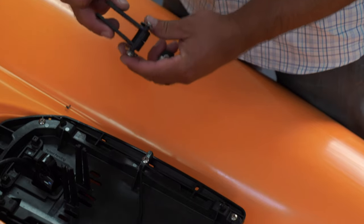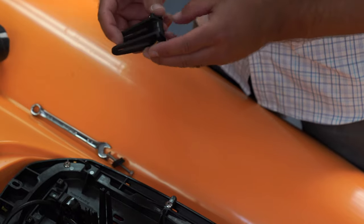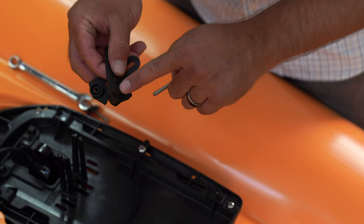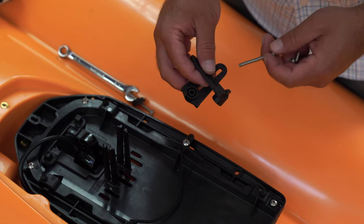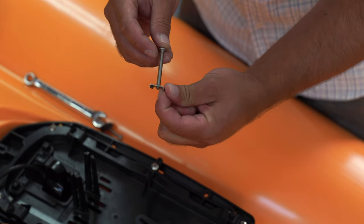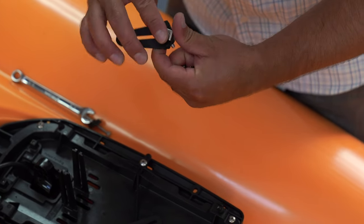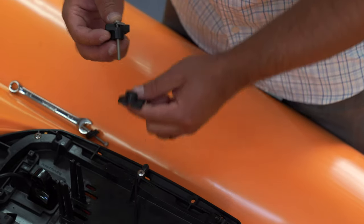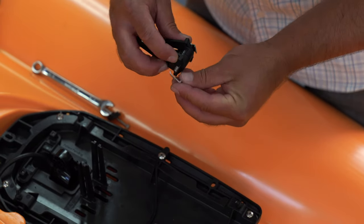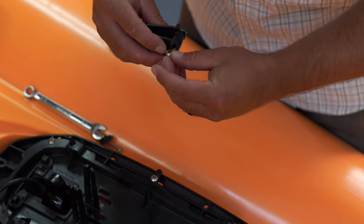For the triple shot install, you're gonna need to utilize the extension tab assembly. This can be found in the small parts pack that ships with your kayak. But these two tabs slot into the vertical posts here. So the first thing I'm gonna do is install one of these C-clips with the open end facing the tip of the screw and install that onto the screw. Then you're gonna go onto the extension tab and through the second one. And then the opening on the C-clip facing that second tab and then the nylock nut.